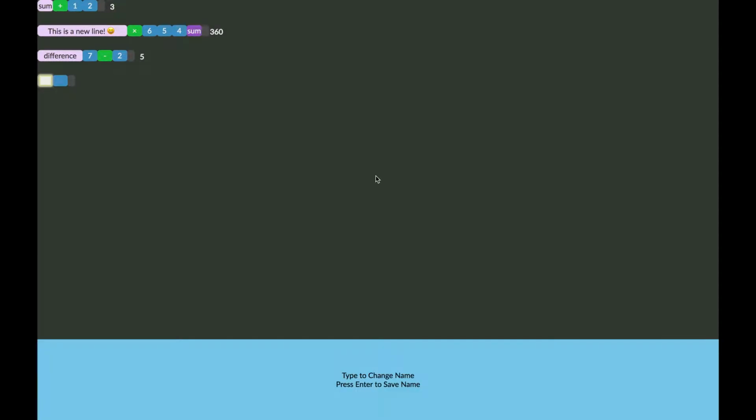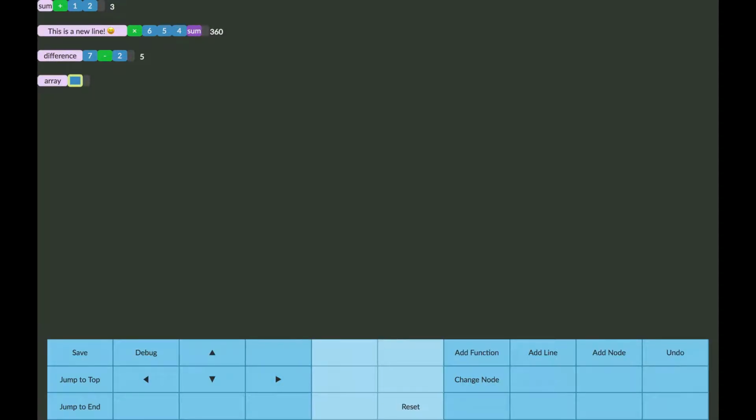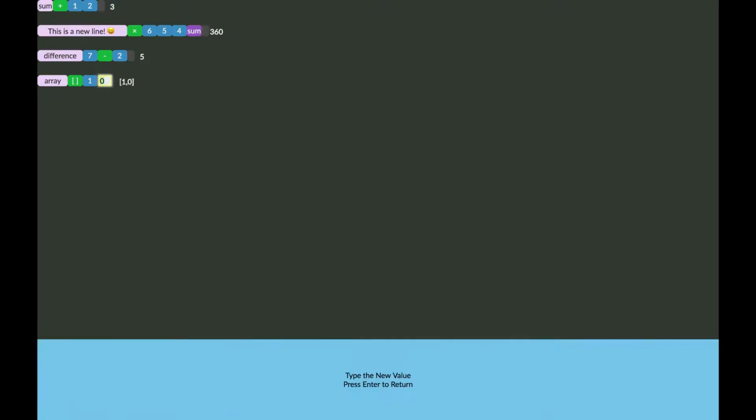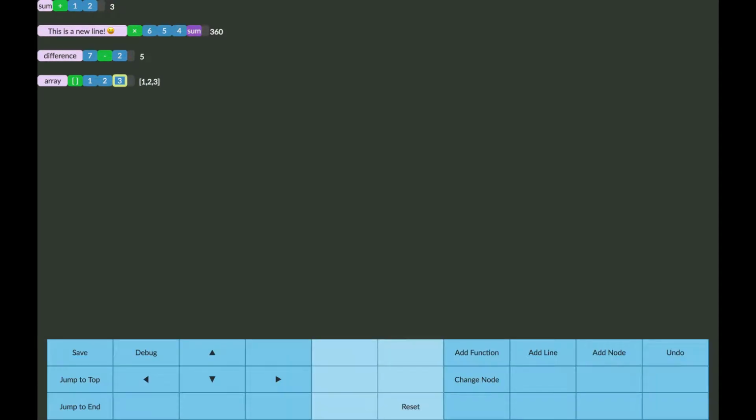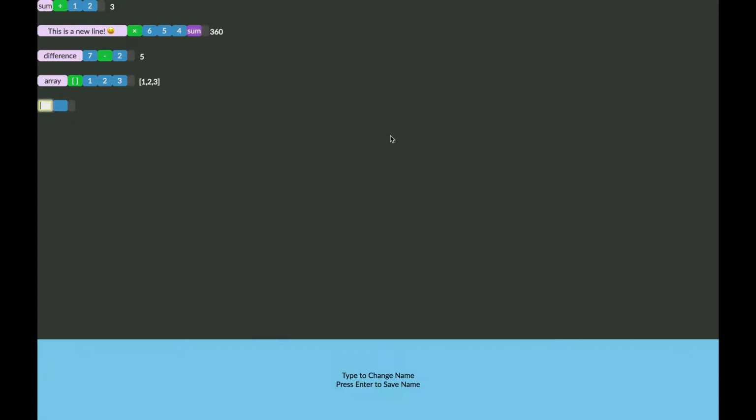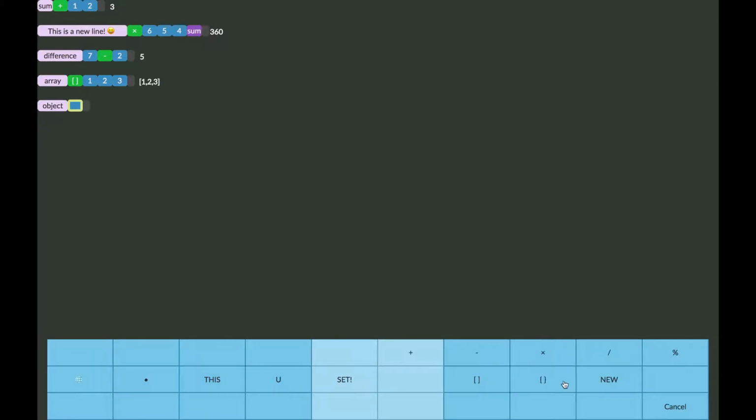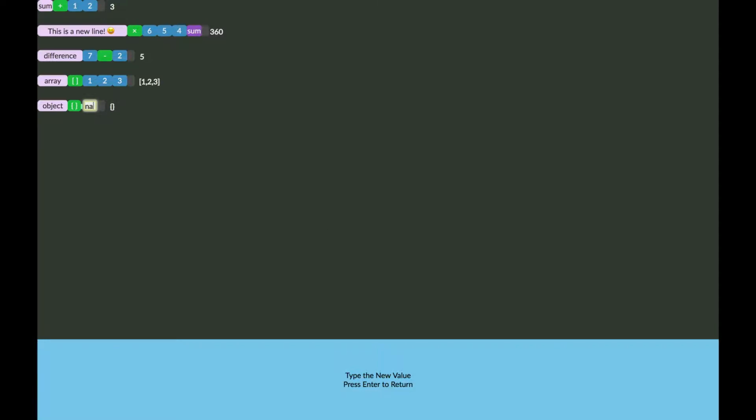Now I'll show how to create an array, and it's another operation, which is represented by this icon, and it's just a function that takes its parameters and makes an array out of them. Similarly, to create an object, we use the object operation, which is right here. The object operation just takes a list of key value pairs. Keys are strings, so we'll add that. And we'll make it name. Its name will be Jack.